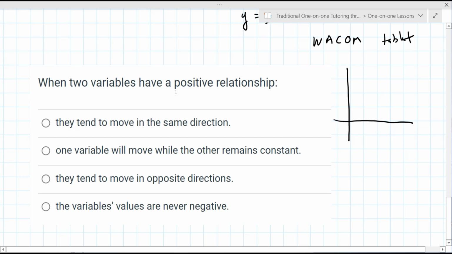I'm intentionally not putting the problem numbers in there so that there's no issues down the road. But positive relationship is like the more of one thing happens, the more the other happens. We can think of some examples like the hotter it is in Arizona, the more your air conditioning bill is. The faster you drive, the more gasoline you use. So they do tend to move in the same direction. That means they both go up or they both go down.